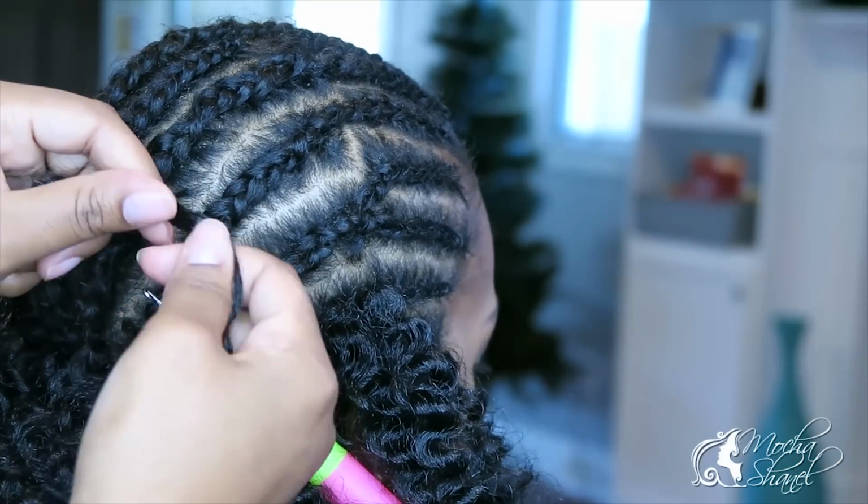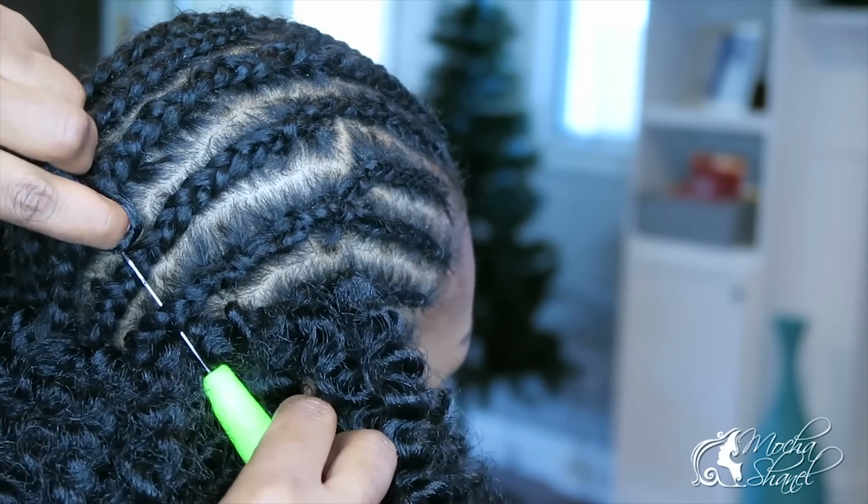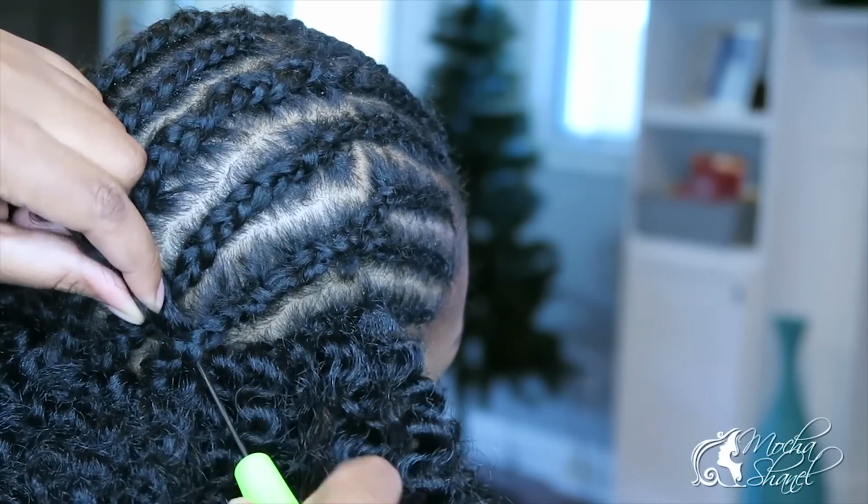Now I'm going to slow it down here, so you're going to twist the hair so it's thinner and easier to put on the latch hook. Once you have it on the latch hook, you're going to pull it through your French braid, open up the loop.